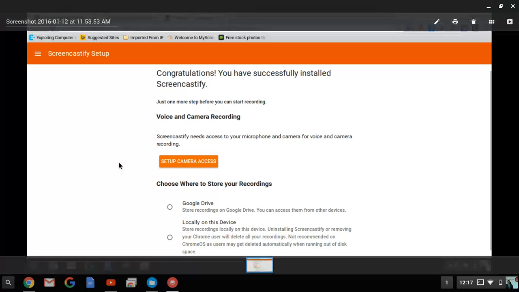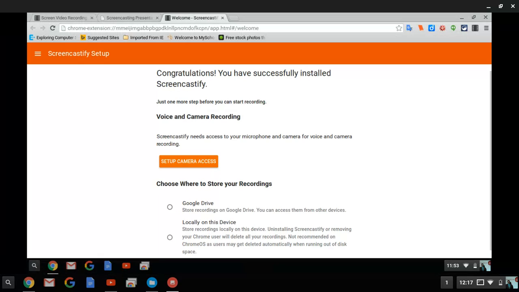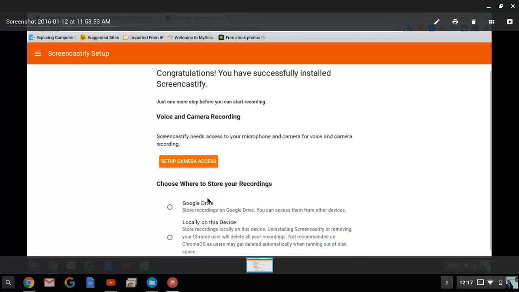And also, it's asking you where to store your recordings. And as I just found out, storing them locally on this device is not a good idea because you run out on a Chromebook. So maybe just set it up on Google Drive. It'll make it a little bit trickier once you're done recording a video to put it onto YouTube, but it still shouldn't be too difficult, and it'll be just fine. So both of these are quick little dialogues that pop up asking you to grant permission. You should say yes, and then you're ready to go.